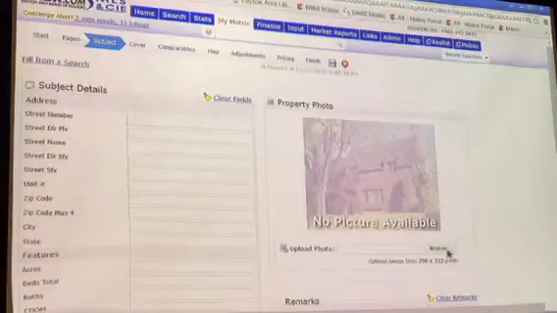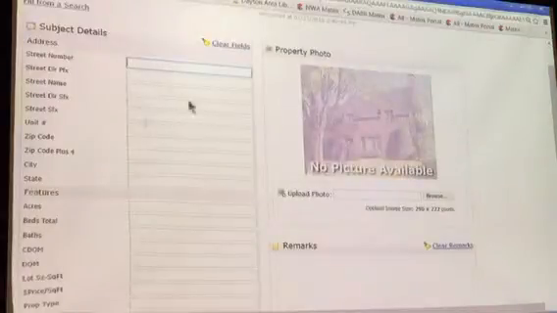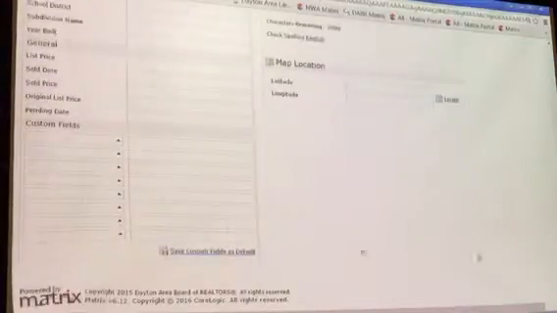And then you can go out and add your own picture of it. You can type in your street number, street name, and fill all this stuff in manually. But if you did find it in the MLS, it would pull over all that information, including the picture, for you. If it pulls over any information or picture, you can always get rid of it and use your own and override it.